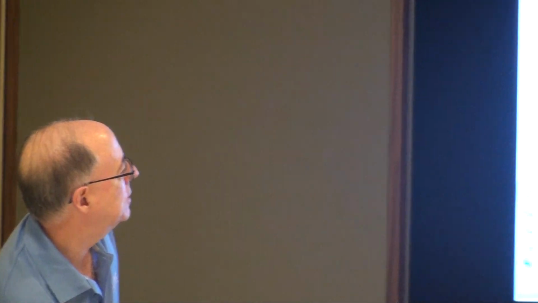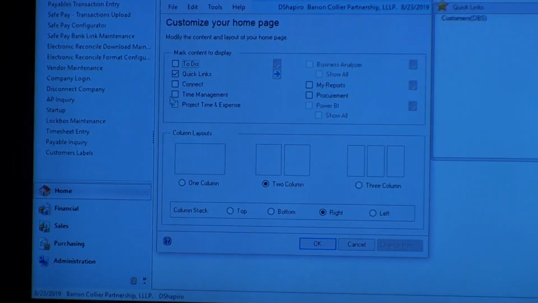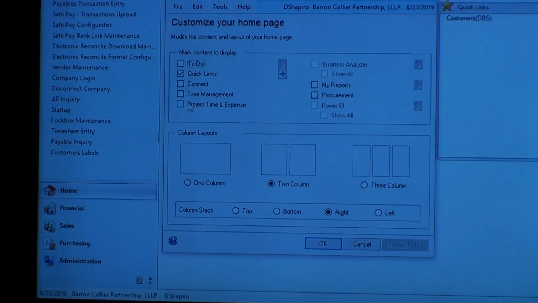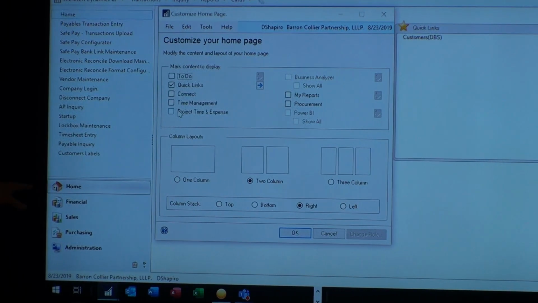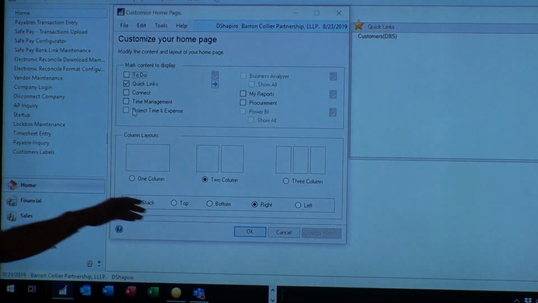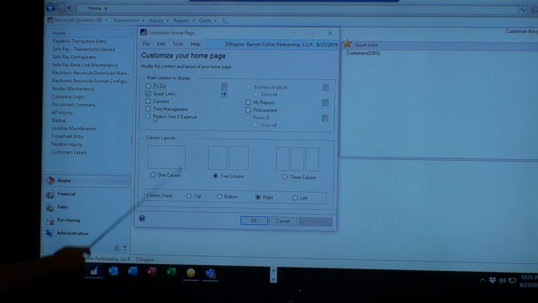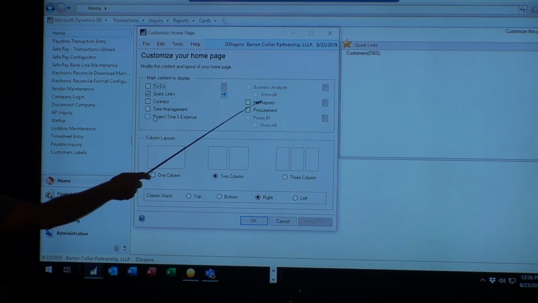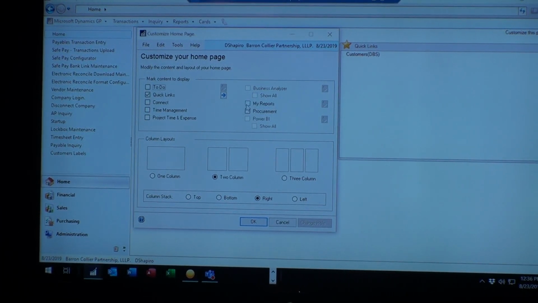Well, we can go on the homepage. Okay, so let's talk about the home page. So when we go back to the home page, there are some basic things you can do, like my reports might be very useful to you. A lot of these others I would say are pretty much completely useless in my opinion. There's just a lot of stuff we don't use. You could add more columns if you like, but given that the two things that I think are useful would be the quick links and the My Reports. So I'll turn that on and I'll show you what you can do with My Reports.